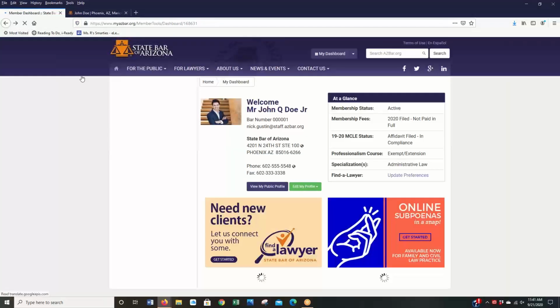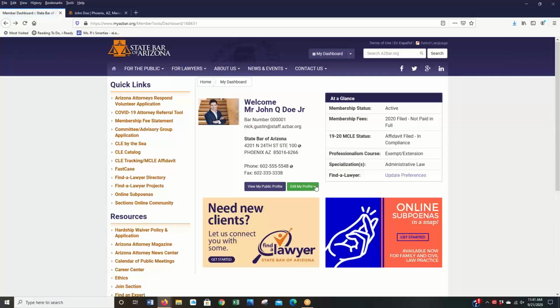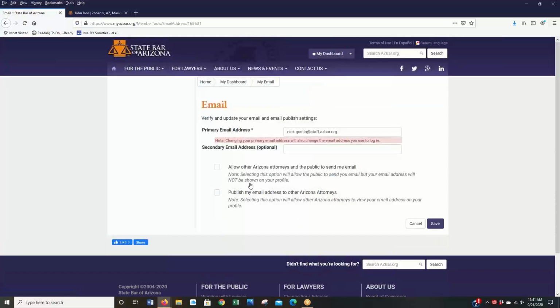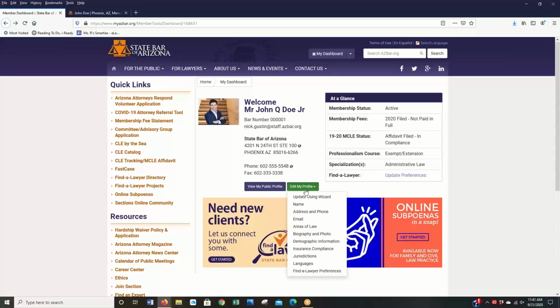Now, if you've already completed your profile and you want to change some of the information, or you just want to improve it, then you can skip the wizard and go to each individual step here. So your name, your address and phone number, your email address, these are all obviously things that need to be included in a good profile. As I previously indicated, even if you include this information, you have the ability to hide it. You can publish it to everyone, you can publish it only to attorneys, but we give you great control over who's seeing your contact information.